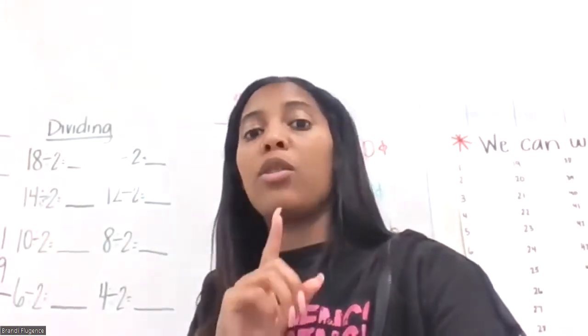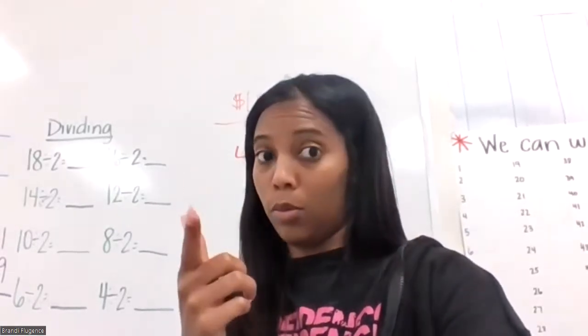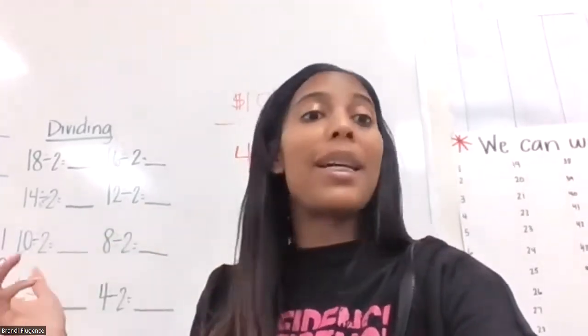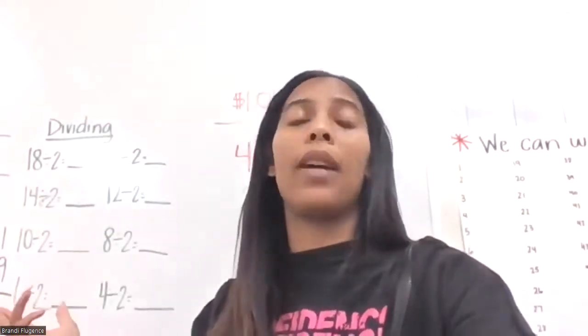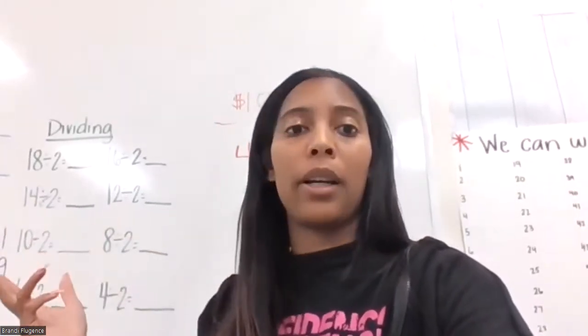Which colors are we certain we will get? Yellow. Wait, that's yellow and green. Green and red, because those are the 3 colors that are inside of there. They don't have that question in the book, but I'm just saying it. We are certain we'll get either a red, green, or yellow.